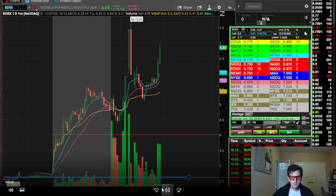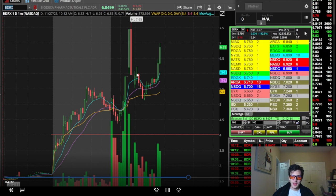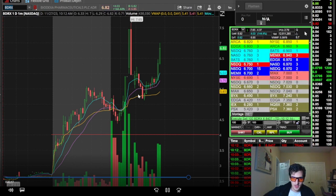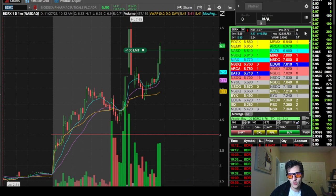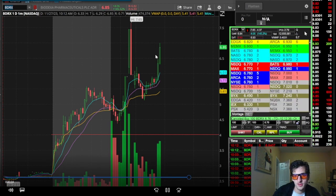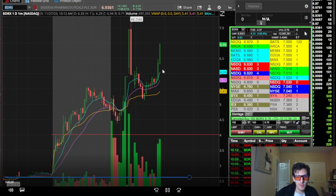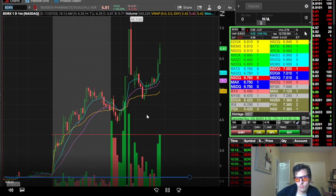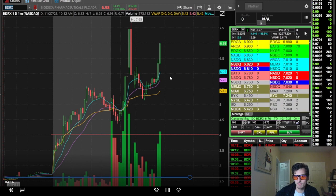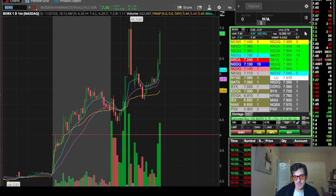And I'm like, I don't know. It's extended. We're extended here, and we had this huge flush. I'm thinking shorts are just going to pounce on this, and this is going to make another move downward. But once we break 7 and we rip pretty strong to the high, I'm like, the entry's gone. The entry's gone. I had to have been in at the break of 6.50 or the break of 7. And I was still hesitant for the break of 7. We kept testing it. We never really broke until like 5 or 6 tests of $7.